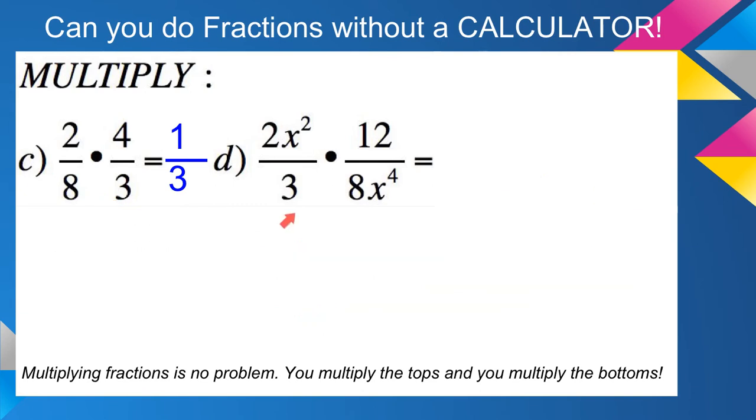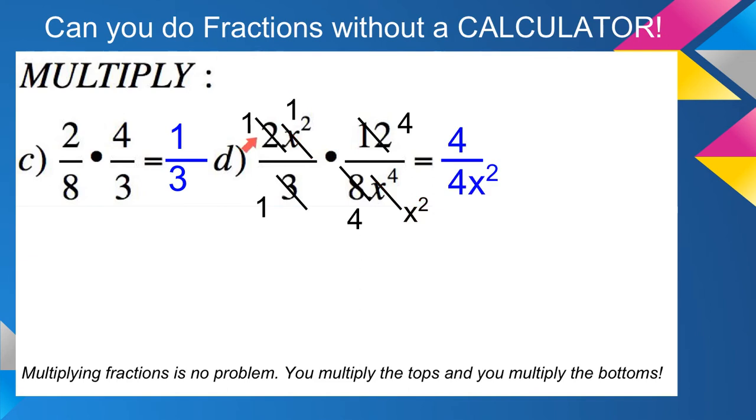All right, it also applies to fractions that are multiplied with letters in them. So I can go ahead and cross reduce. 3 divides by 3 once, 12 divides by 3, so I divide these both by 3, I divide these both by 2, get the corresponding numbers, and then I'm going to cancel out the x terms because I have an x squared here and an x to the 4th here, so 2 of these cancel 2 of these, knocking them down. Now I'm left with a 1 times a 1 times a 4, which is 4, a 1 times a 4 times an x squared, which is 4x squared.